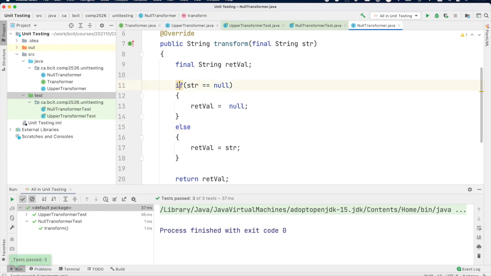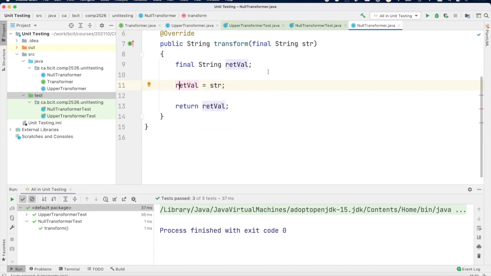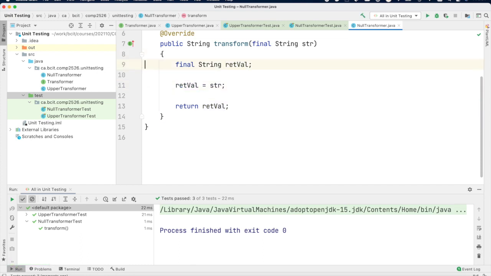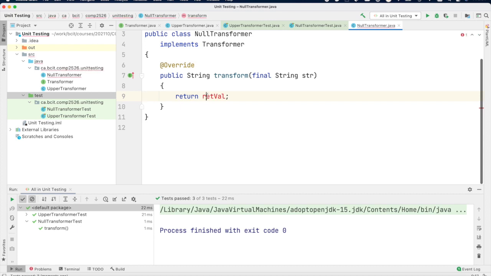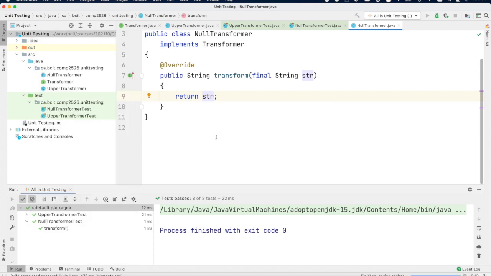But you notice it's unhappy here. It's telling me I'm doing something more complex than I need to. So let's see how it fixes it. Okay, there we go. So we can just run that. This is refactoring, what I referred to in the first part. Once we realize that we're just assigning the value straight up and nothing changes, we can just return stir like we had to begin with. Run the tests. All pass. So I can keep making changes to my code and make sure it passes.